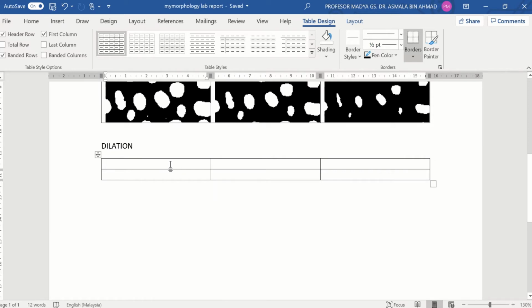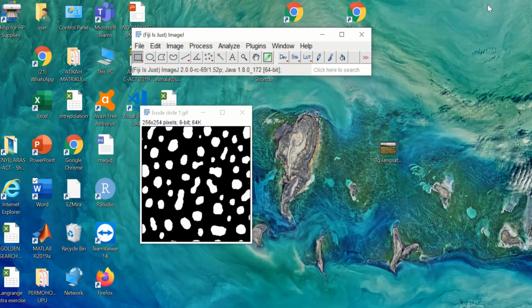You can name the columns: original, first one, the second one, delete circle, size is 2 pixels, and the last one, delete circle, size is 5.